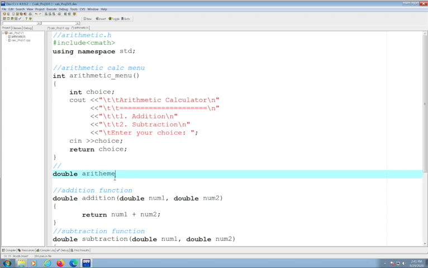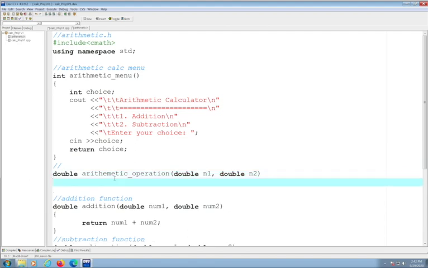Arithmetic operation. And it will take two numbers, double num1, num2. Or if you want, you could say double n1, double n2. You could name them whatever you want. They're totally separate from the num1, num2 that you have in the other functions.